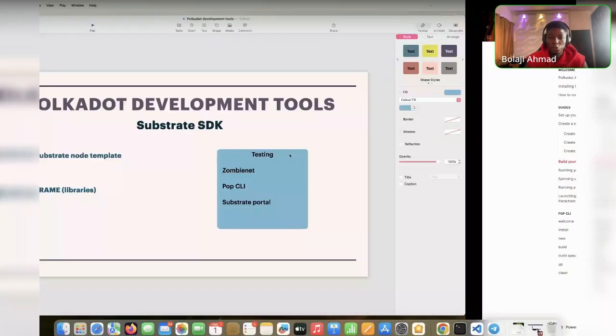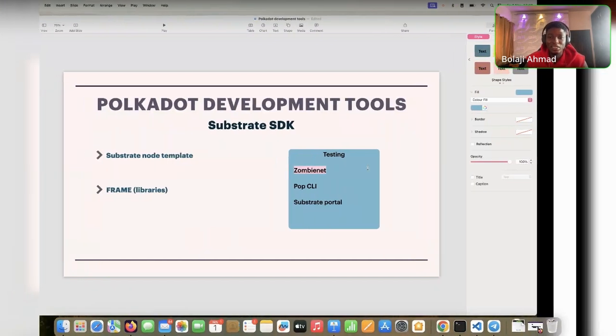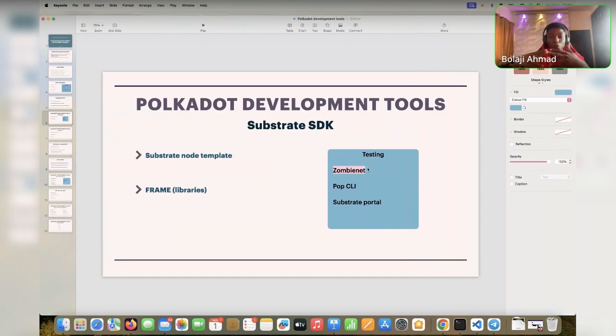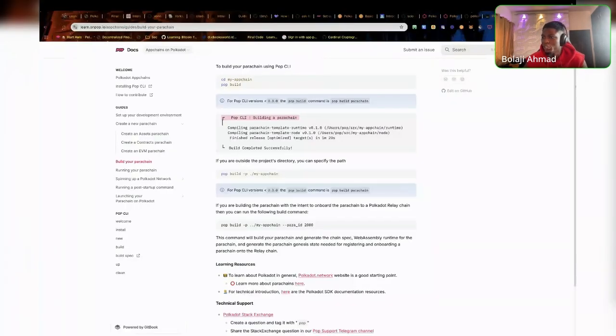And there's also ZombieNet. Yeah, this is also one cool name. Polkadot has a lot of very cool names, honestly. ZombieNet is a testing tool for Polkadot. So it allows you to spin up different nodes as you want. So why is it necessary to spin up nodes when you are building something? In case you are writing some logic, you need to test that logic to make sure that it's working very well.